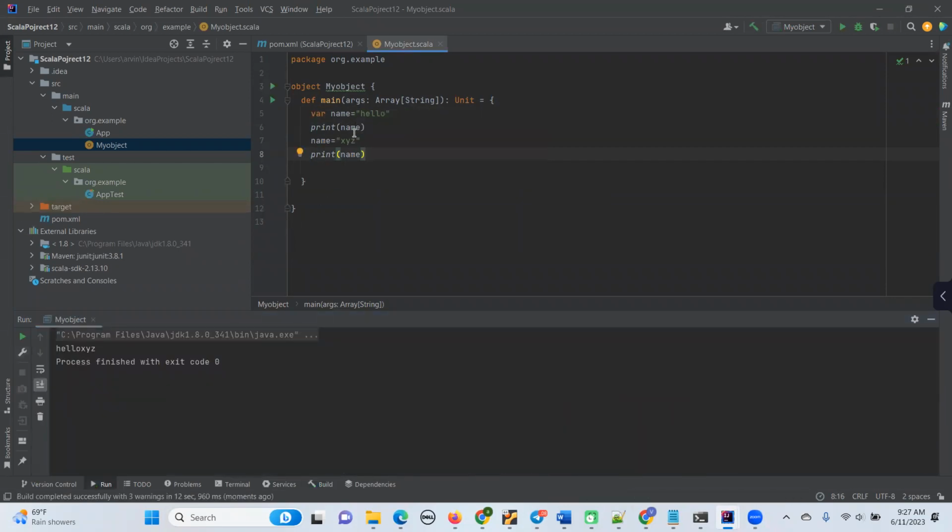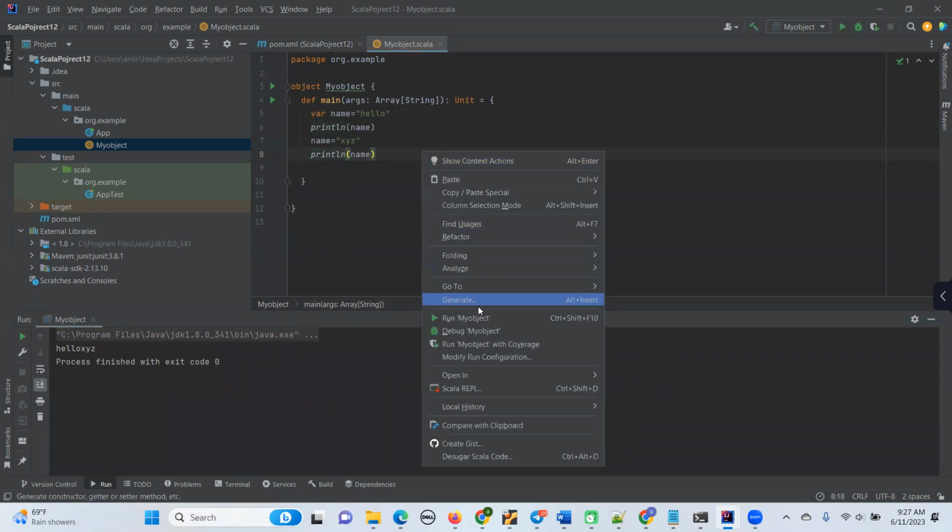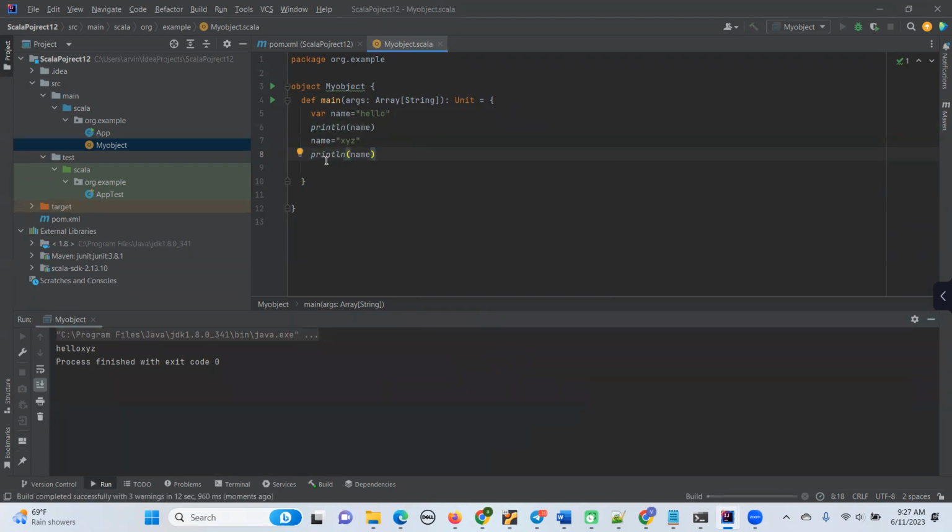First hello is printed, because I didn't use println, which prints a new line. So first hello is printed, and later the value is changed, and now the new value is xyz.